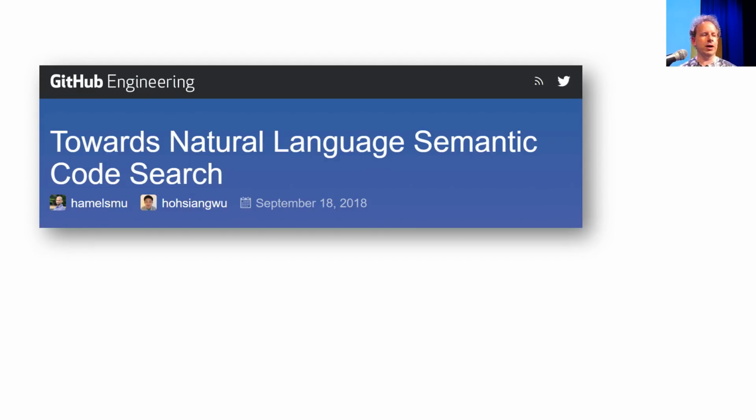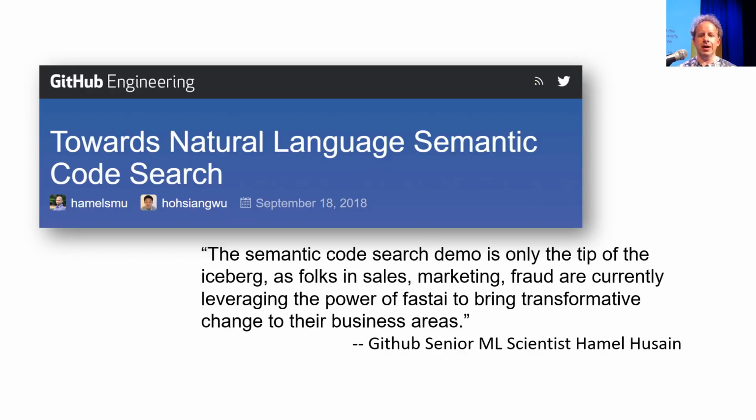Another example, one of our alums, Hamel Hussain, who you'll come across on the forum plenty because he's a great guy, very active, built a new system for natural language semantic code search. You can find it on GitHub, where you can actually type in English sentences and find snippets of code that do the thing you ask for. And again, that's being built with the FastAI library using the techniques you'll be learning in the next 7 weeks.